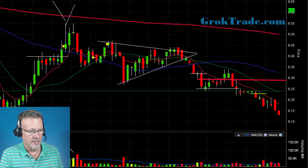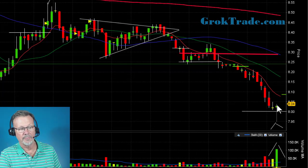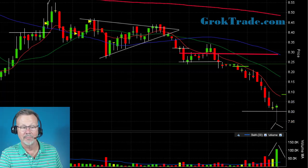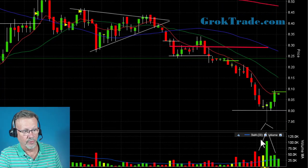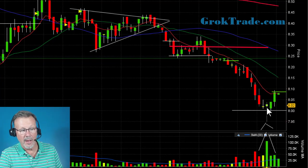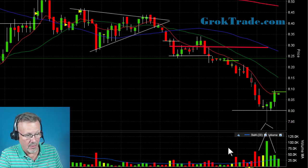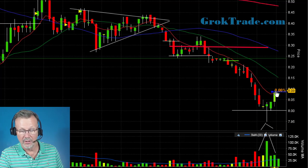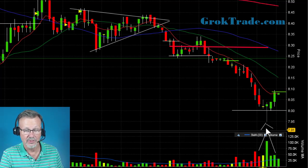BAM BAM BAM — look at that, pierced way below the eight dollar mark, pierced down here, then popped right back up. Then what happened after that — it immediately started to reverse. This is what we call capitulation. Capitulation is where you have a big huge candle down, huge volume — over a hundred thousand, more than had been in the last two hours in the market — and then it's reversing on you. That's a huge reversal candle. This situation is called capitulation; it can happen to the upside or the downside.